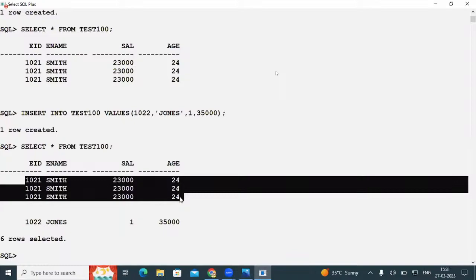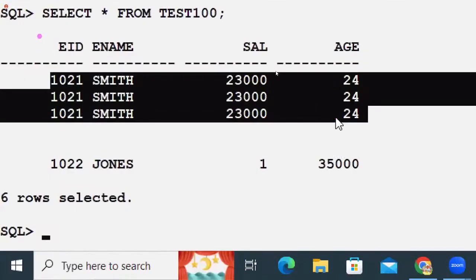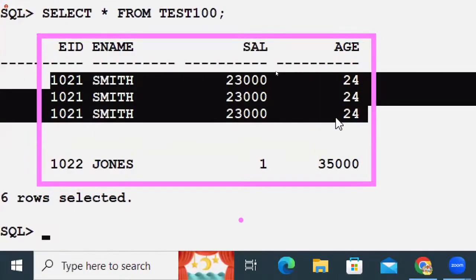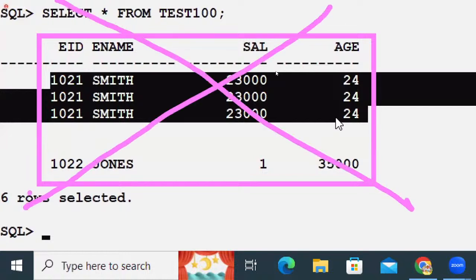So whenever you want to design your tables in such a pattern or in such a way, if you design these tables, in the real-time industry people will never accept them. If you design this kind of tables in your projects, immediately the client will reject your project.